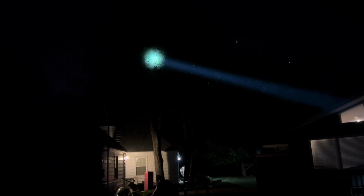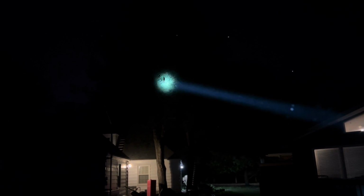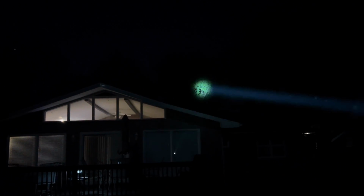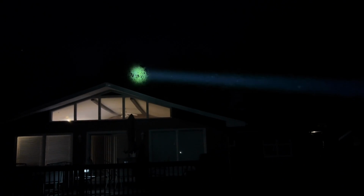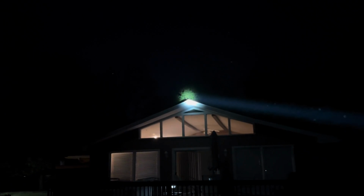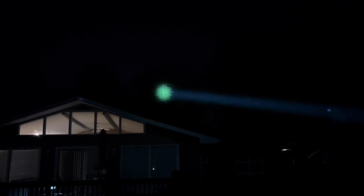So even though that light's on there, I'll show you how bright this light gets up in this tree here. And let me zoom in for you. And these trees over here are about 100 yards away. I mean, it really is just like a spotlight from almost like a helicopter or something.